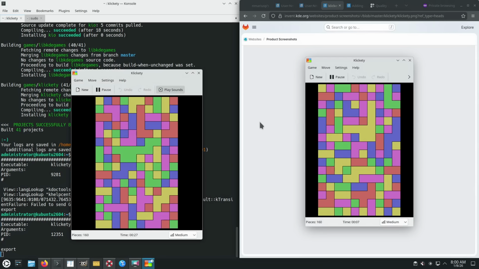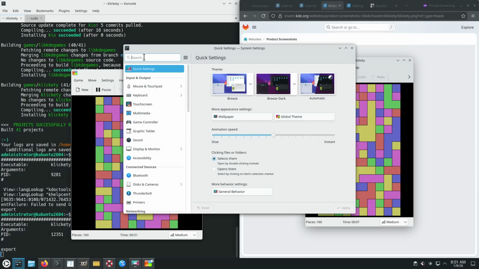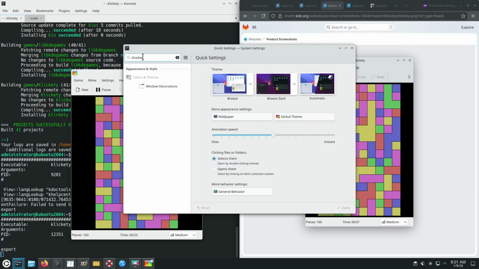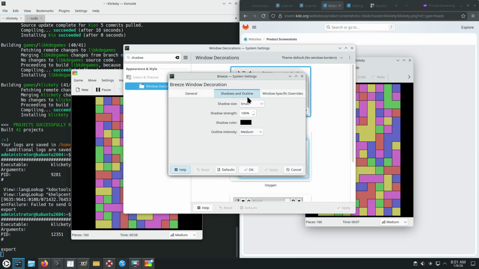And then I'm going to change the shadow size to be the same as the shadow size in the existing screenshots. But for product-screenshots, probably I'm going to go with the default shadow size, which is large. So this one. System settings, shadow, window decoration, breeze, edit, shadows and outlines, and go back to large.